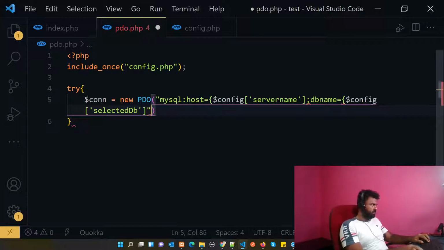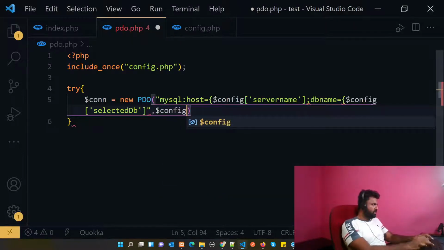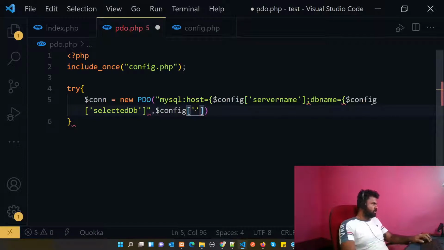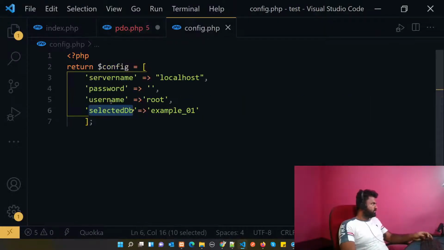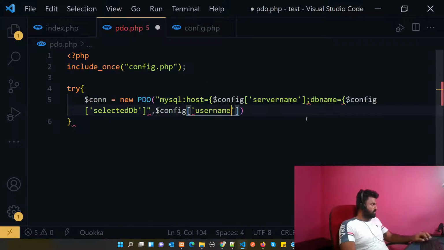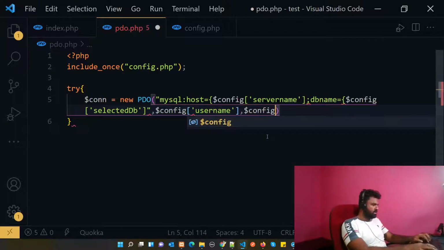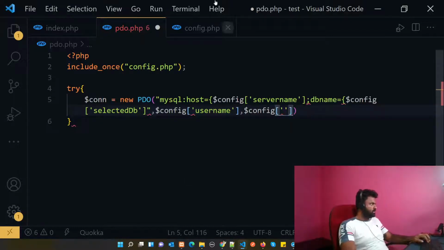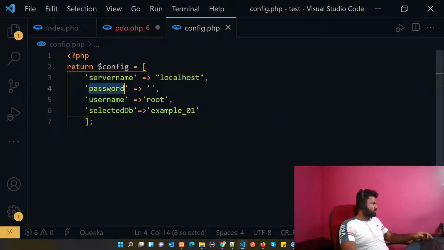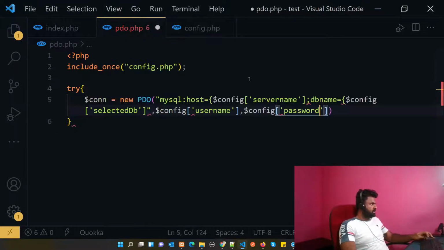Here we can add username and password like this: $config username and also password $config password.